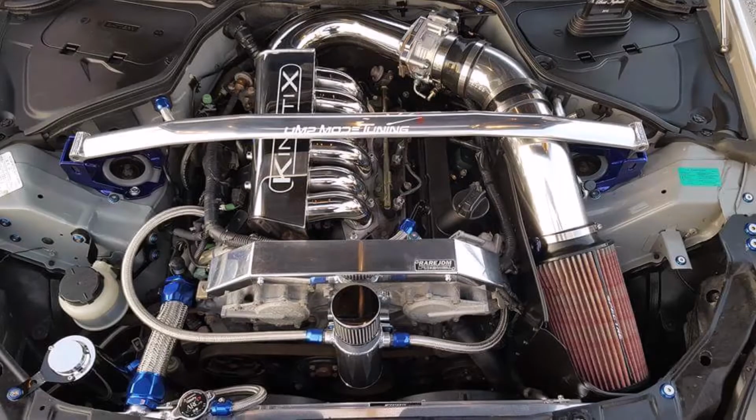Next up is Limp Mode Tuning. The Instagram clout points, maybe a 2 out of 5. They totally deserve more clout points though. My interactions with them have been nothing but positive, but it definitely seems like they lost out on the hype caused by AdminTuning. I checked the dyno sheets on Instagram, and I'm seeing 22 wheel horsepower gains on a rev up and 17 on a 5-speed automatic 350Z.